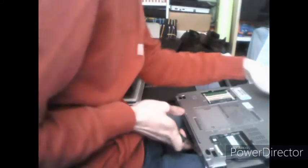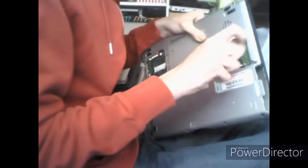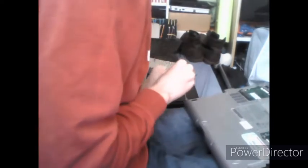To do that, flip it upside down and remove basically all of the screws that are left on the bottom of the unit. In this case, there's one near the hard drive slot, one near the RAM and battery slot, which is right here. And then you'll have four along the front of the computer, which are quite easy to get to.